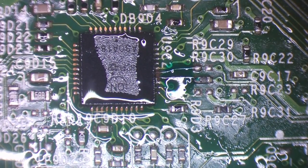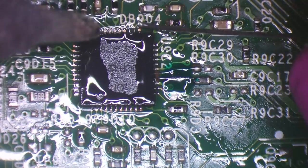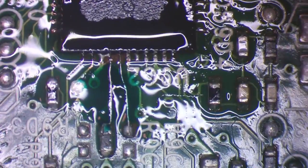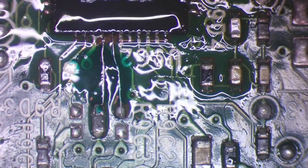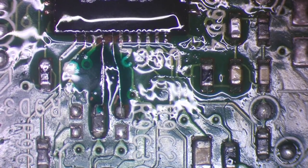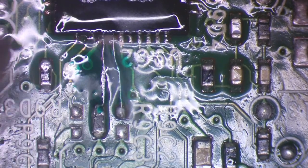So I'm going to tin it quickly. Just try and sort out these pads. Alright, so now for the awkward pads. And as you can see, we've also got a bridge there as well. The bridge is fine. That will clear up in a second. Just need to get in with the iron. There we go.